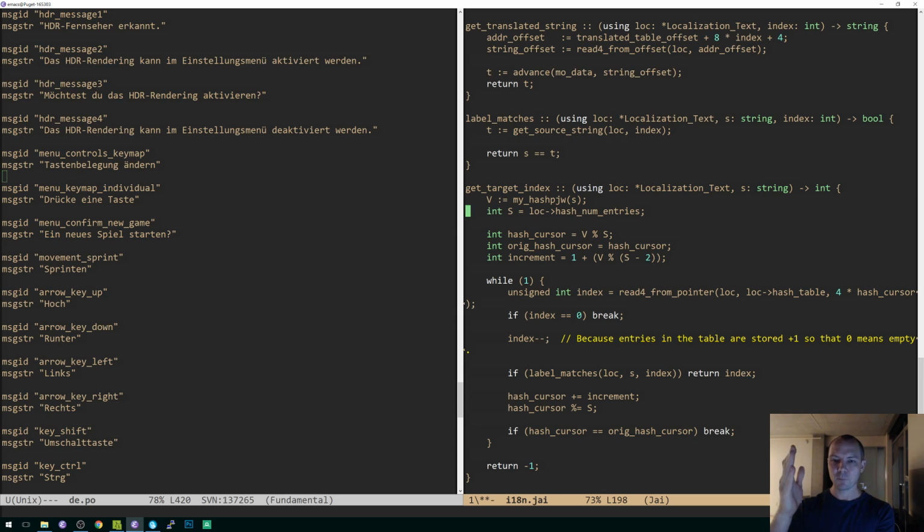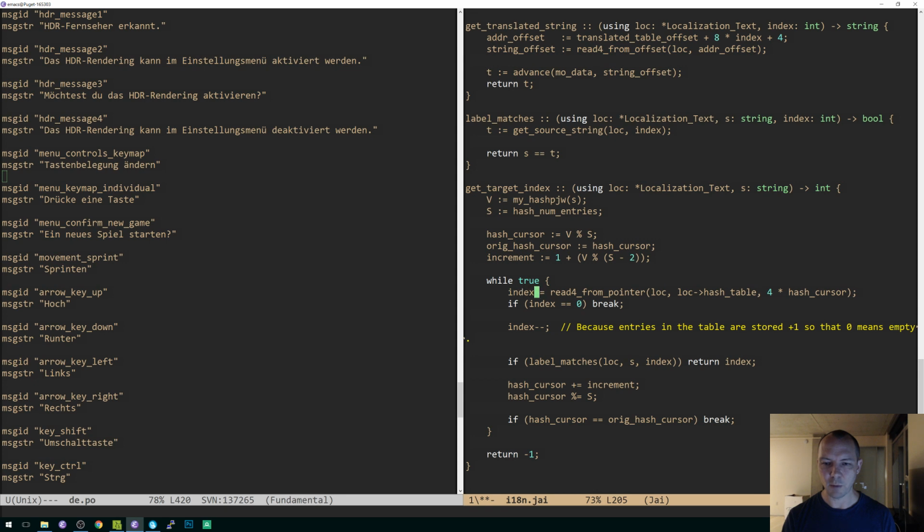So the hash has to be exact. Right, so then hash cursor, orig hash cursor increment. Well, true. I love just making the source shorter by deleting all this stuff. Of course, we don't have minus minus because I just didn't do it. If label matches, return index. Okay, so that's all done.